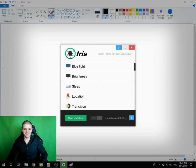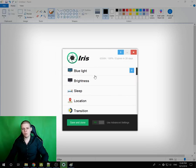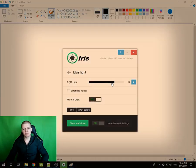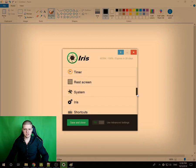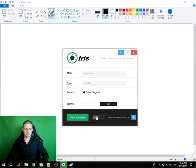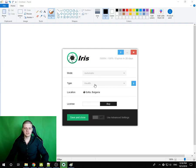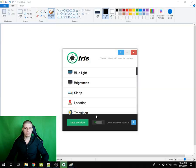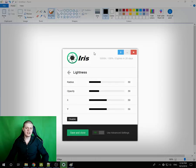You can see how it really changes smoothly between black and white, and it's nice. And you can always combine this with lowering the blue light and stuff like this. So to recap, let me just reset the settings. If you want to darken the corners of the screen, just from the simple settings click dark mode, or from the advanced settings go to the lightness page and enable the lightness screen.